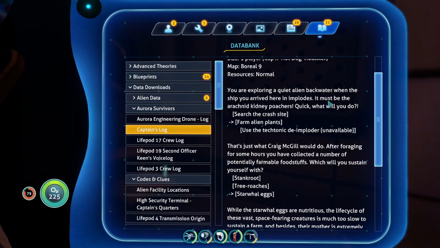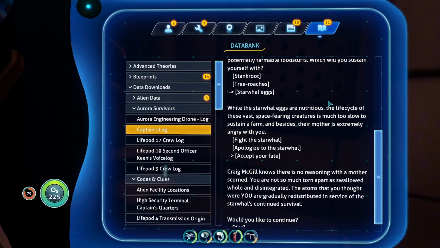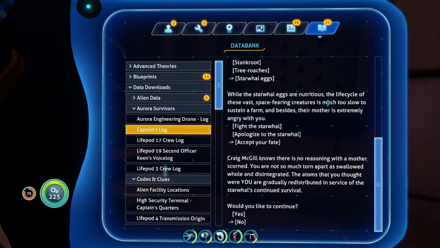After foraging for some hours, you have collected a number of potential farmable foodstuffs. Which will sustain you? Stank root, tree roaches, starwhale eggs. While starwhale eggs are nutritious, the life cycle of these spacefaring creatures is very slow to sustain a farm, and besides, their mother is extremely angry with you. Fight the star whale, apologize to the star whale, accept your fate. Craig McGill knows there's no reasoning with the mother. Gaunt, you are not so much torn apart as swallowed whole and disintegrated. The atoms that you thought were you are gradually redistributed in the service of the star whale's continued survival. Would you like to continue?